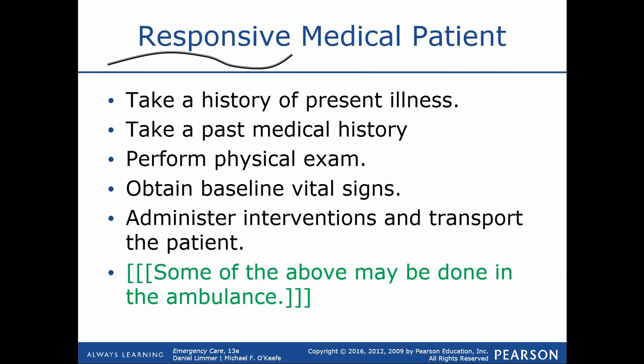As we talk about their past medical history, that can clue us into things that they may be predisposed for. A patient with a history of hypertension and atrial fibrillation is at increased risk for stroke or heart attack, or pulmonary embolism for that matter. So identifying those things could help us to come to a conclusion a little bit quicker.